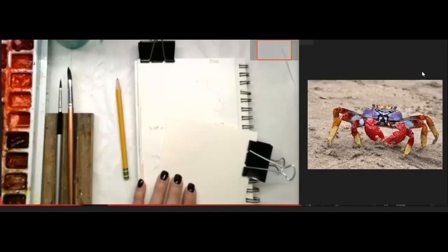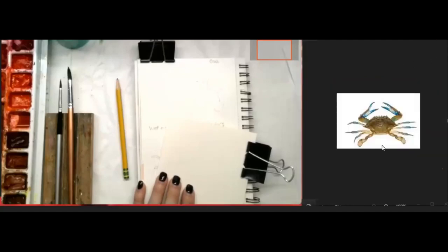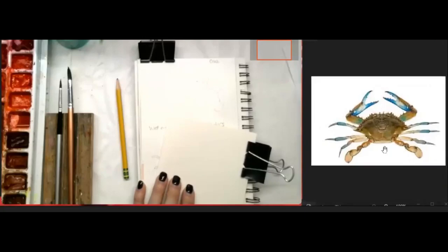Crabs are really fun to watch scurrying across the beach. I'm going to close this picture - this is just a pose. If you're interested in crabs, just do a little research. The reason I pulled this picture up is because I wanted you to look at the colors: pink and blue, red and purple, and yellow. You can paint whatever colors you want.